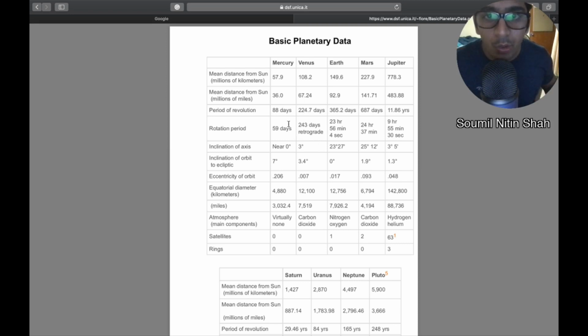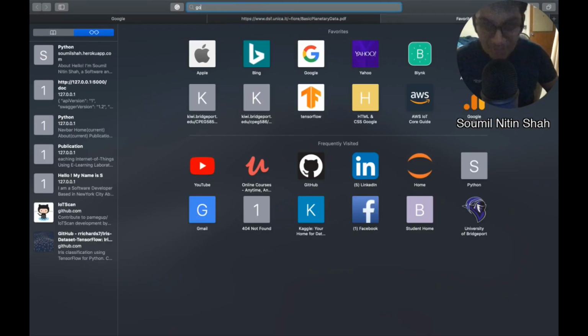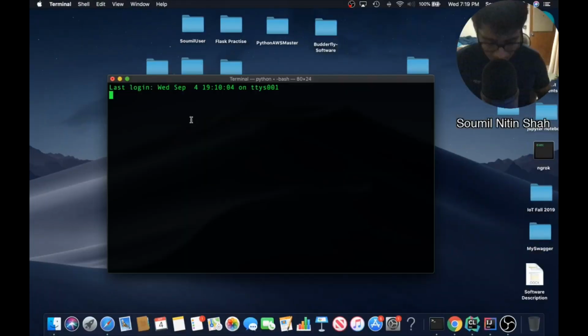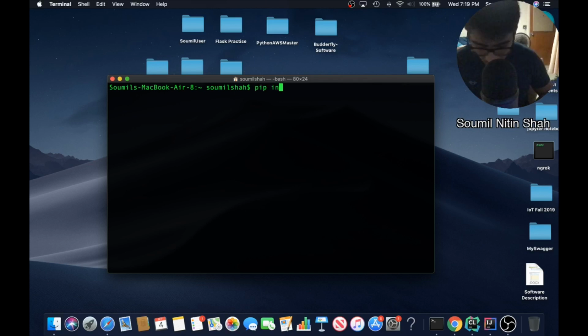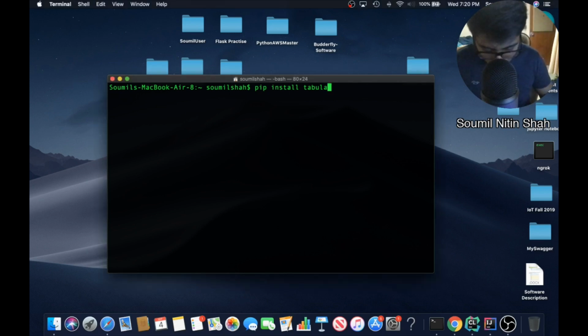I want to introduce to you a tool known as Tabula. I don't know how to say it. I'm going to teach you how to install this tool, so let's get started, guys. Just do this command, that is pip. You can say pip install tabula. Make sure to install Tabula, and you also want to install one more thing apart from this. You can also say tabula-py. So install both of them, right?